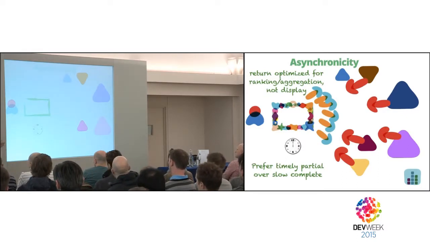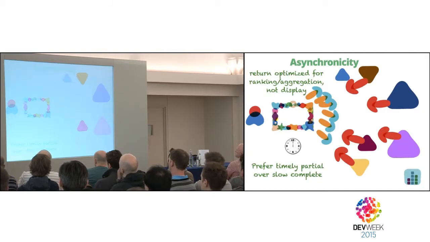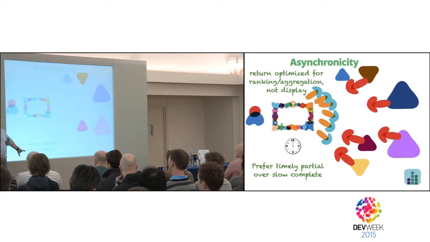And so some of these services will start sending stuff back, and they will get aggregated and get ready for display. And then eventually the clock's going to expire. Time is up, we need to render a page, and the page gets rendered. Now some of these services may still send responses back, but you know what, you're too late. Maybe next time you'll get back fast enough to actually get on the page, but you didn't make it this time because we had this strict SLA. And so in this world, timely partial results are preferred over slow complete results.